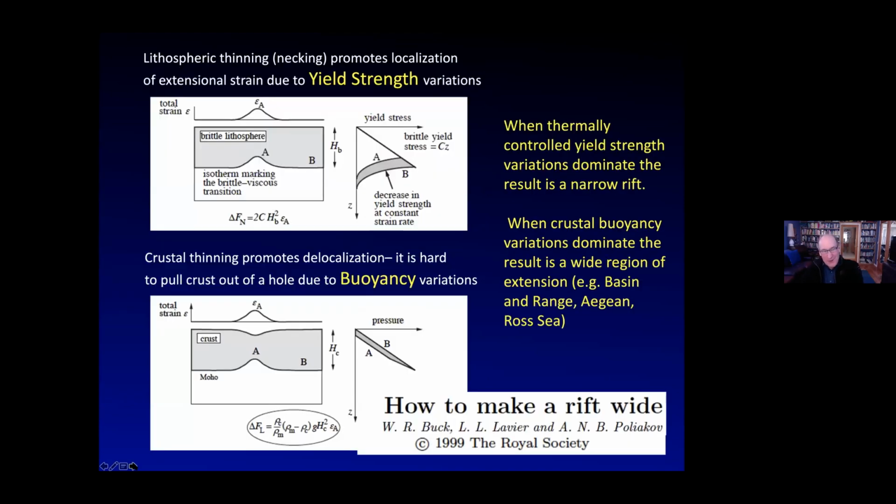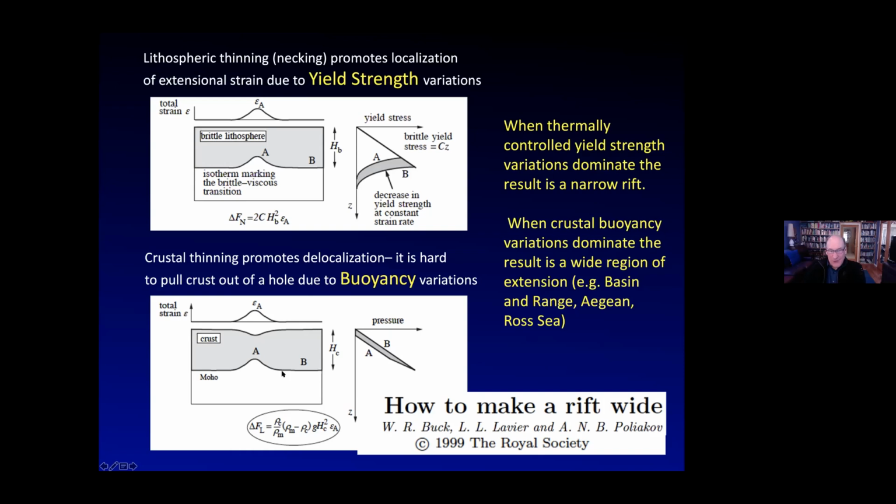And this is the most complicated figure, and there's too much going on in it, but I just want you to take away two little things of it, just little sketches. This sketch is saying for the thickness of the brittle lithosphere, the classic yield strength problem, this whole idea that I explained before, if you thin the lithosphere in one area, effectively you've weakened that. You've lost this gray area of stress, or the integrated part that would be a force.